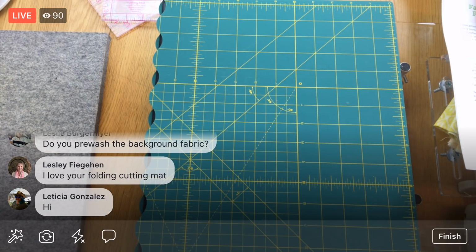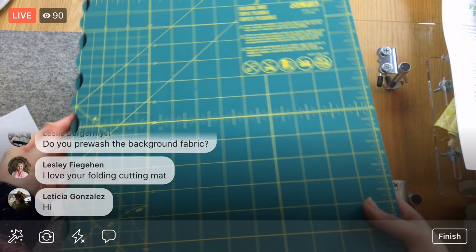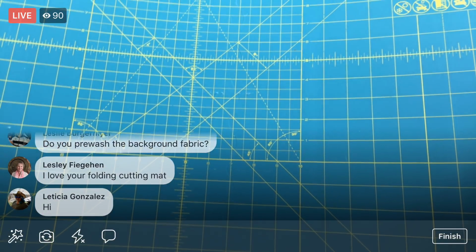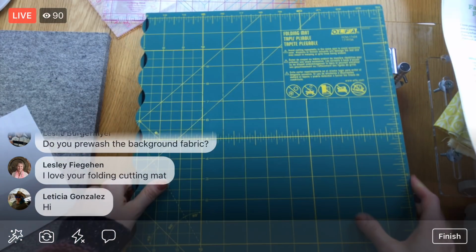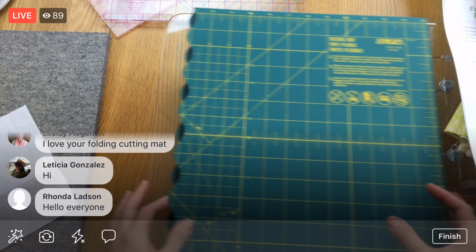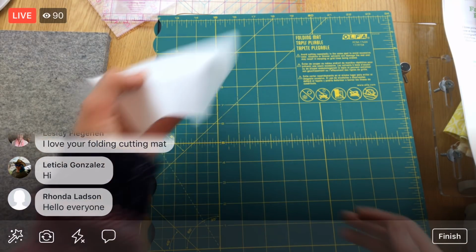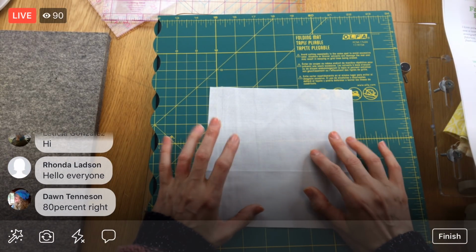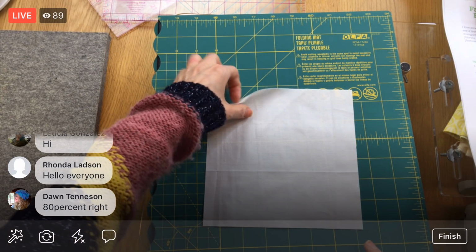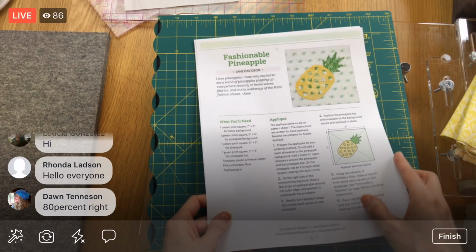Oh, folding cutting mat. Thanks, Leslie. This is an Olfa cutting mat. So it folds out, I think it's like 18 inches by 12 inches, and then it folds out to be like 24 by 18 inches. It's pretty slick. I like having it sit here. It's just on my sewing table here, just ready to go whenever I need it. And if I need to cut something bigger, I can always flip it open. Pretty handy. So, all right, here is this guy. Now again, I'm not gonna need this white piece of fabric for a while, so I'm just going to set him aside. Next up, we need to get our applique pieces together.